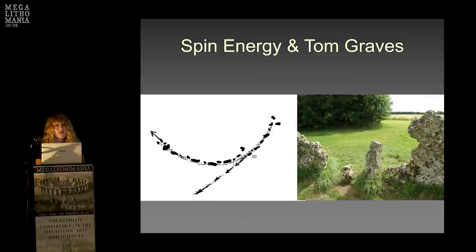I think the timeline is wrong for most of our ancient sites in the UK. Certainly, places like Oxford University are actually thinking the timeline could be really wrong. So I think we need to think about them being much, much older, and putting a lot of the sites into the long-skulled people's civilization, who designed some of these sites and found the earth energies.